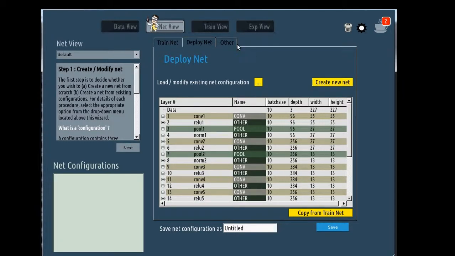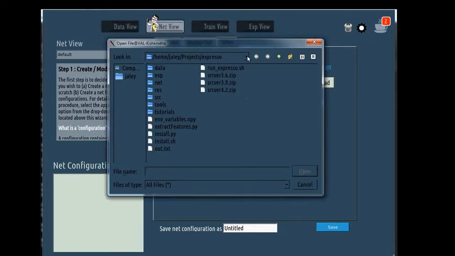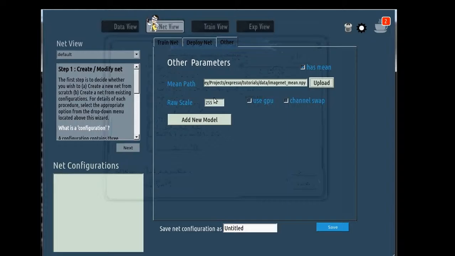Then we also have other configurations which we need to do, such as setting up the mean path. Click the has mean checkbox, upload the mean which is here. We saw that ImageNet_mean.npy. The raw scale is 255. Just specify it again in case. We will use GPU.